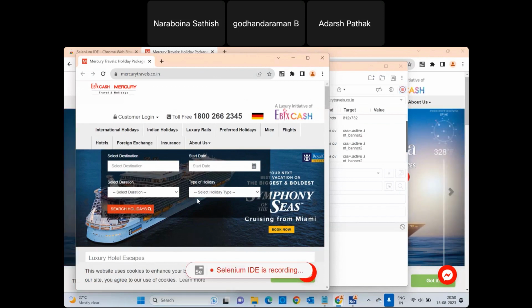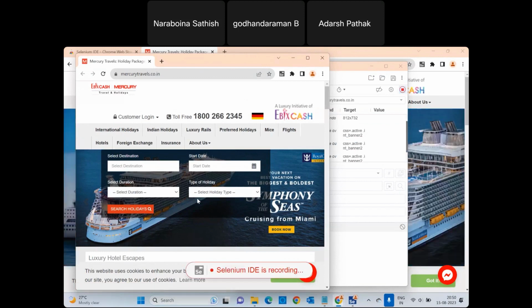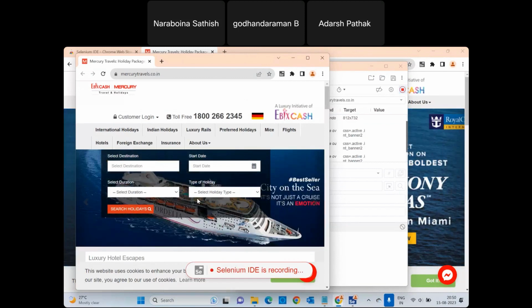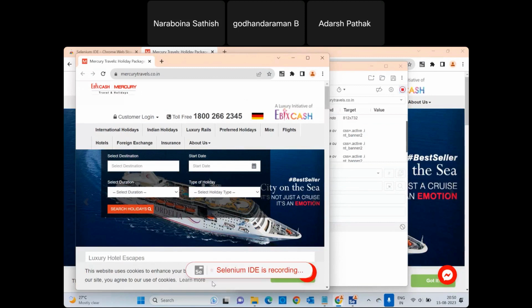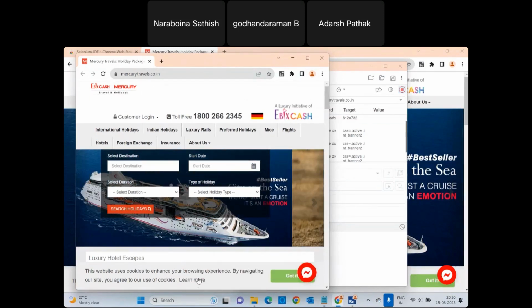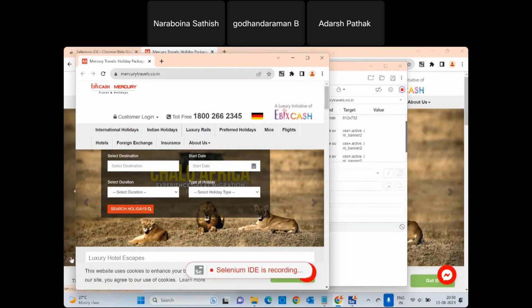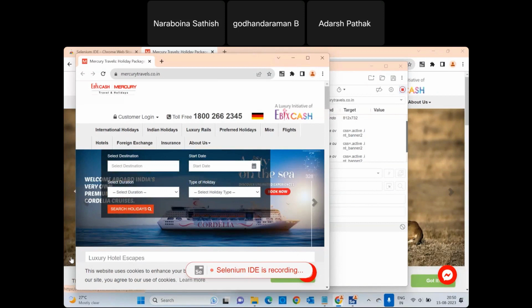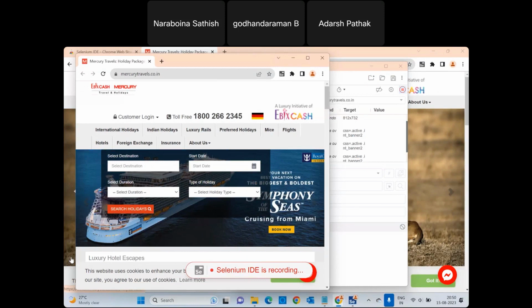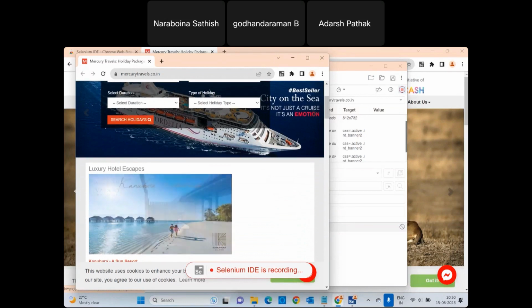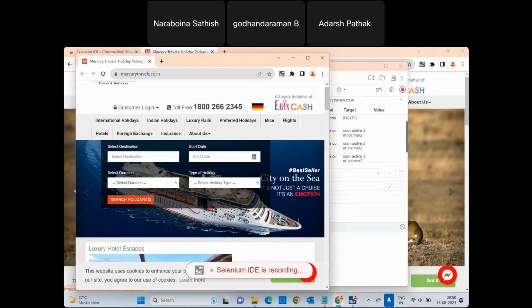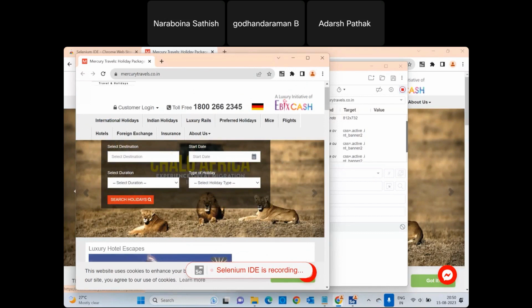Now at the bottom, are you able to see Selenium IDE showing a recording message? Yes, the meaning is it is under recording. Under recording, whatever operations I perform, everything will be recorded in Selenium IDE.